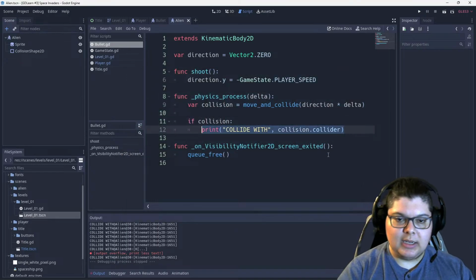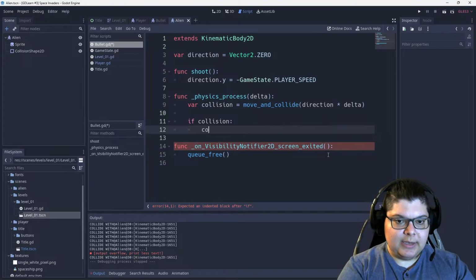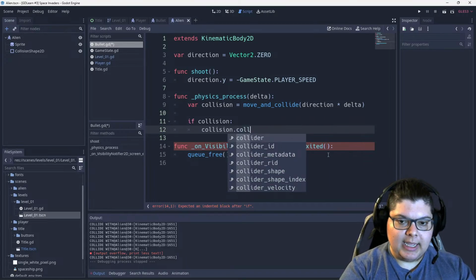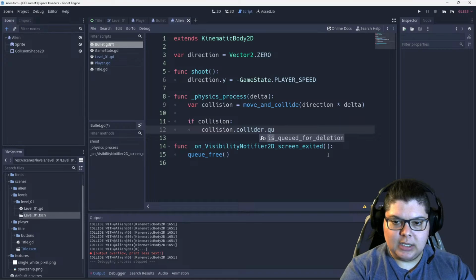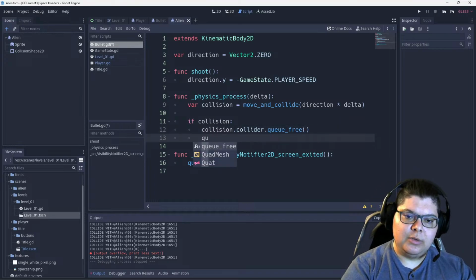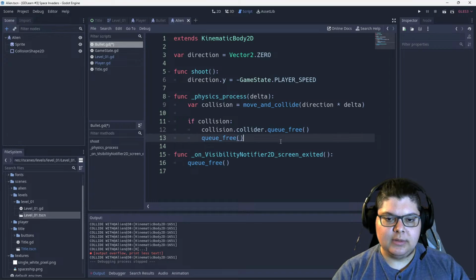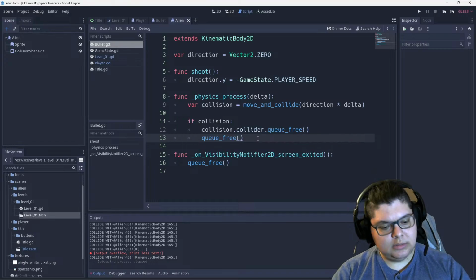So because it collided with the alien, what I can do now is collision dot collider dot queue free, and I can do queue free on the bullet itself.